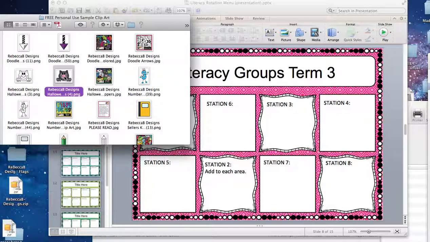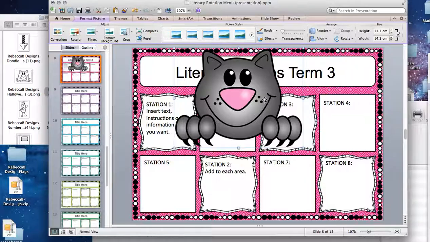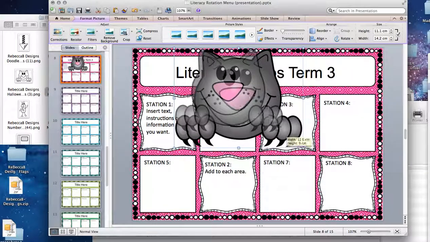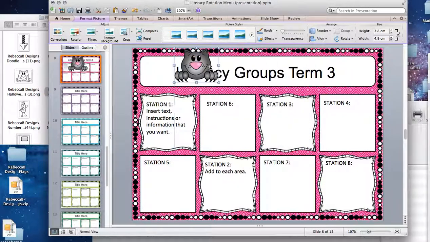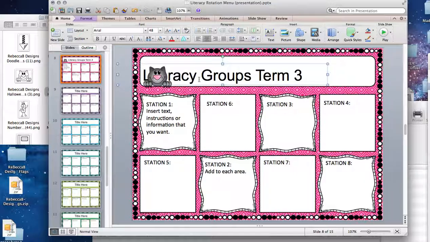So we select the item you want, drag it across by holding your mouse down and release that. Click over here on the separate menu. Now we're definitely going to need to shrink that down because he's way too big. So this is called a page topper. There's a lot of page toppers available on the website, and these are great for themes. So for things like Halloween or winter, Christmas and those sort of things, they're great and cute little ideas.